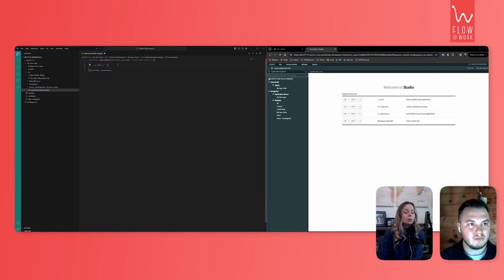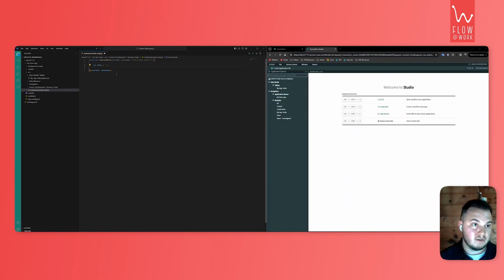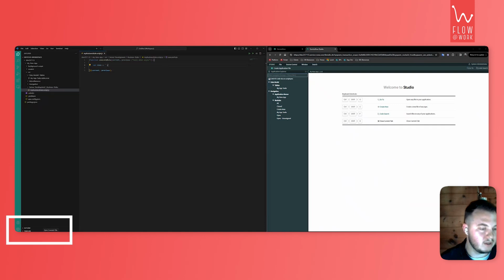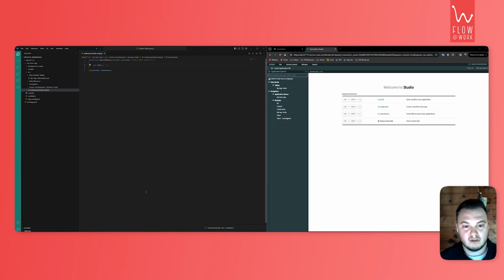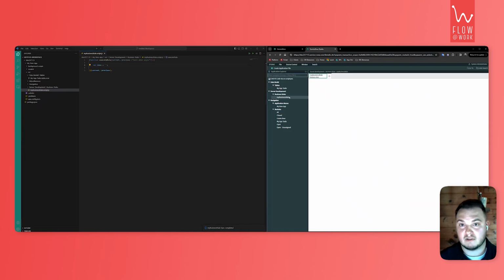So yeah, cool. Now, if I want to basically save this business rule and have it show up in ServiceNow, because right now we are still just in basically my local computer, I have to save the file. So I'll save it. And now I can actually click sync file, which is down here in the bottom. If I sync file, this is doing exactly what it sounds like. It's syncing it right up to ServiceNow. So it should be pretty quick. Click sync, it says completed. And now you can see here in ServiceNow that the business rule exists and it was created.